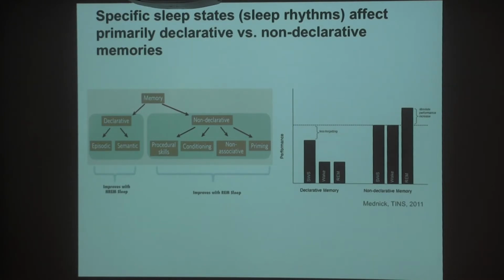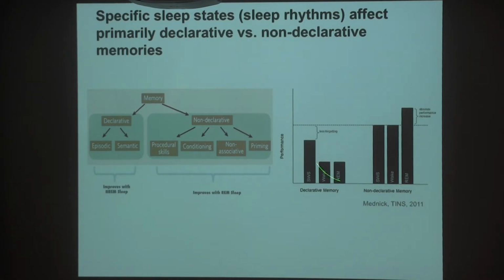For declarative memory, the typical experiment shown here was a normal, healthy human subject who learned, let's say, a word association or some other task like this, and then naturally the memory of that would be declining. Then the subject experienced a nap, and having slow wave sleep actually led to less forgetting, so it improved memory. On the other hand, REM sleep in this particular study didn't show much contribution, but it seems to play an important role in consolidation or improving non-declarative memory. So if you're learning to play tennis, potentially having REM after that period would be important.